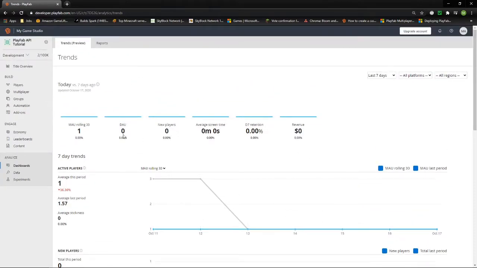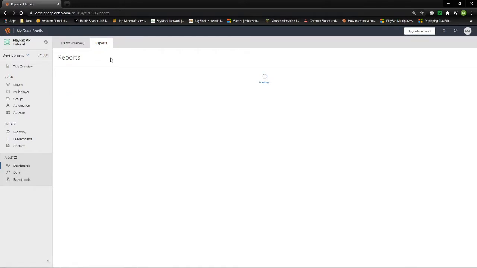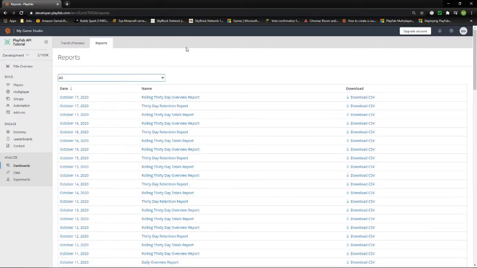And you can just look over this stuff quite genuinely. It's like today versus 7 days ago, so it actually looks at the last 7 days. So it is pretty detailed. Once your game's out, if you want to have a weekly report of what's going on, you can actually look at reports that are generated automatically by PlayFab. This is pretty handy, these reports.